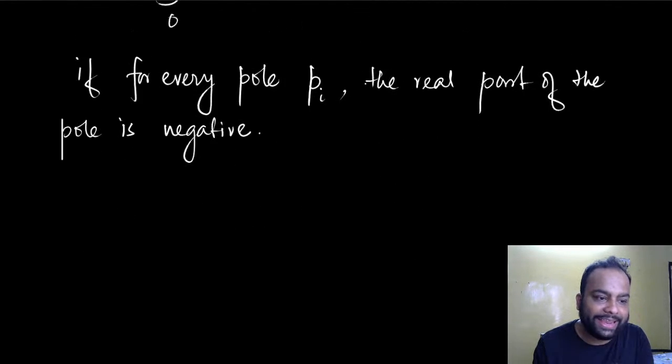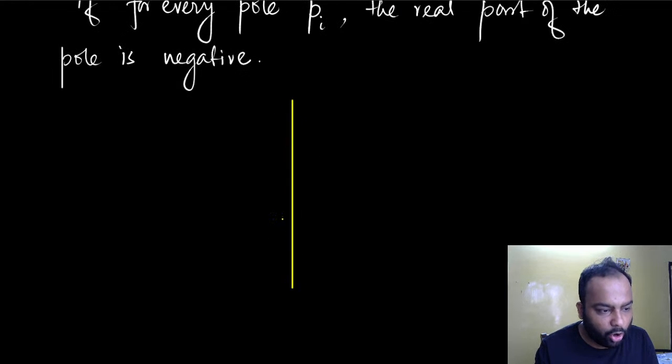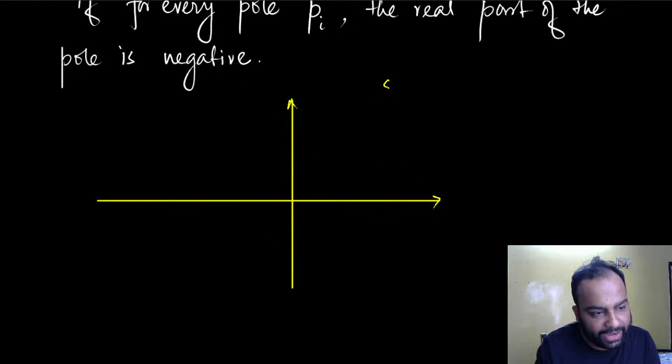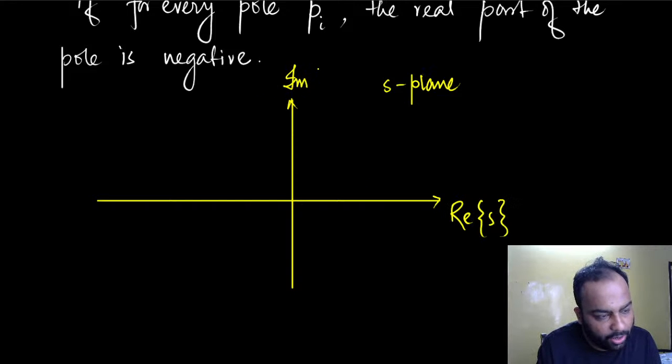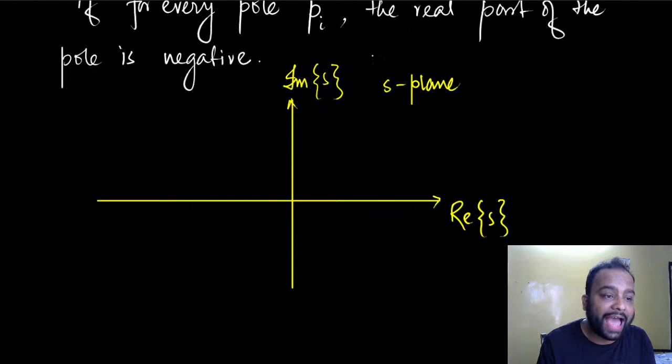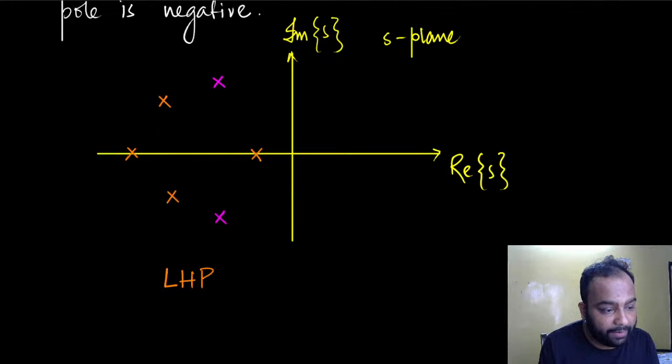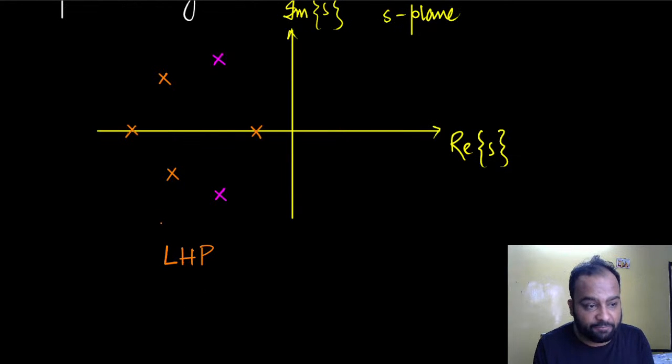Thus, what do I mean by the poles having negative real parts? This means if I draw an S plane, so that's the S plane again, so that's the real part of S and that's the imaginary part of S. Okay, so all the poles will have to be on the negative side. Essentially, if I have a pole pair here, for example, the real part of their value is negative, right? So I can have a system for which all the poles are on the left half plane. So this is the left half plane, right? And all the poles must be on the left half plane for stability.